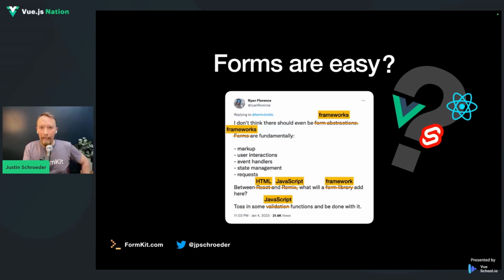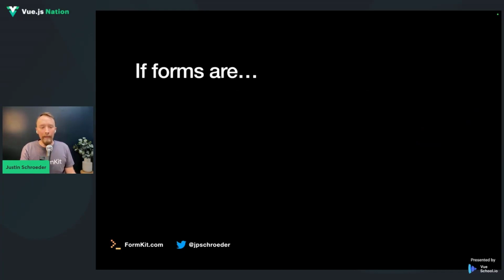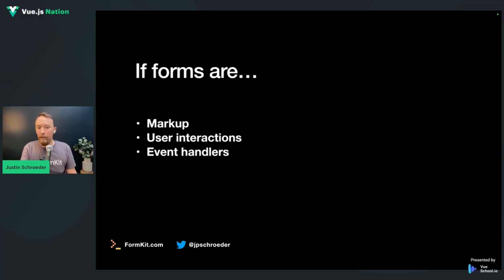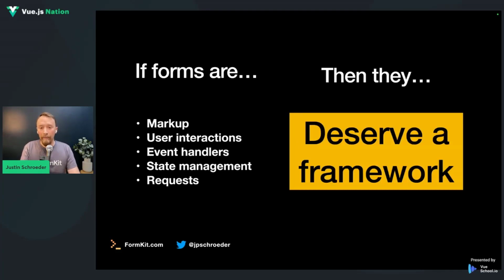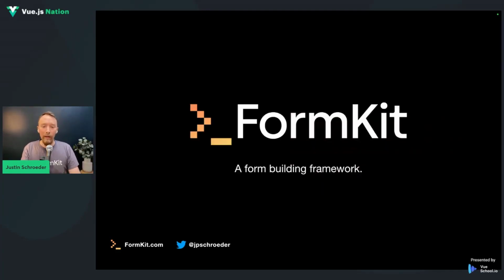And I think what Ryan's getting at is that the domain of a form is really the same domain as a framework, as an application. So what can we add? If forms are markup and user interactions, event handlers, state management, and requests, like he says, which I agree that they are, then they deserve a framework. And that's essentially what I'm here to talk to you about right now, FormKit, which is a form building framework. It's an entire framework intended for the purpose of solving this problem that we as developers are spending sometimes a majority of our time working on.